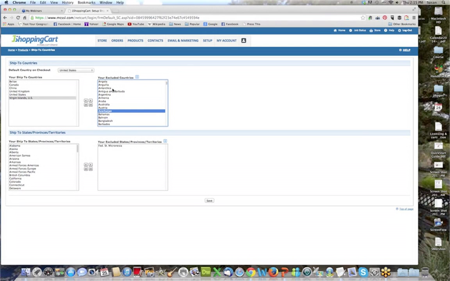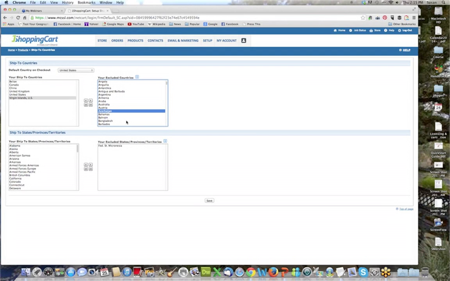And so that basically means what happens is somebody tries to purchase something that you have to ship and that's from your excluded countries list. Guess what? It won't go through because you won't send to that specific country. Now, if the billing address is in that country, but they ship it to a country that you include, then you're okay. Does that make sense? Does everybody understand that differentiation?